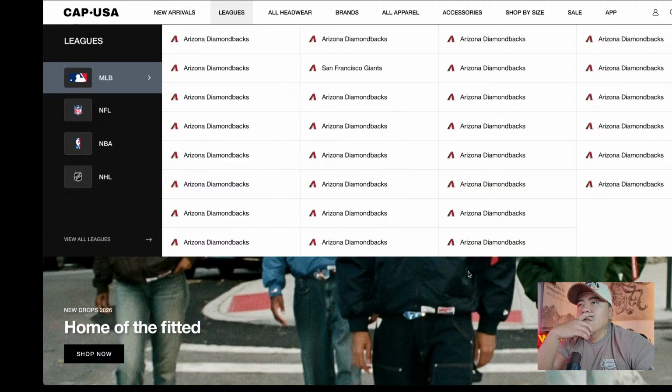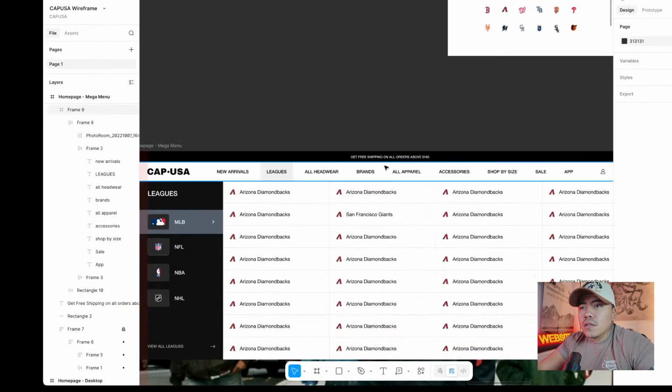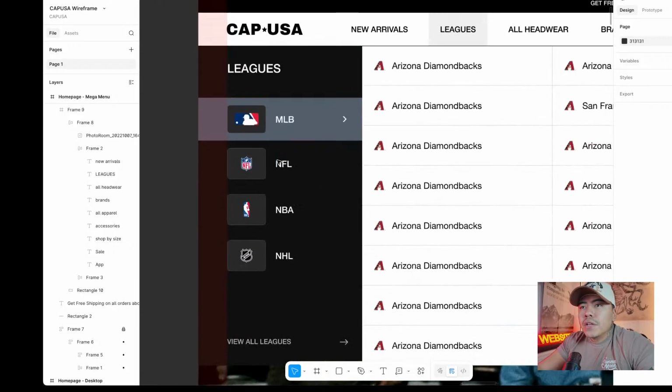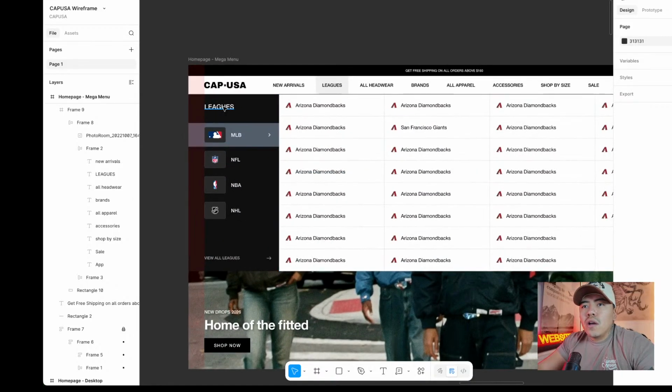So I think we are pretty much good here. I'm trying to figure out if there's anything else that might make this a little bit different. And just so you know, some of you guys might be tempted, with how I have leagues here, to make this smaller and add teams.